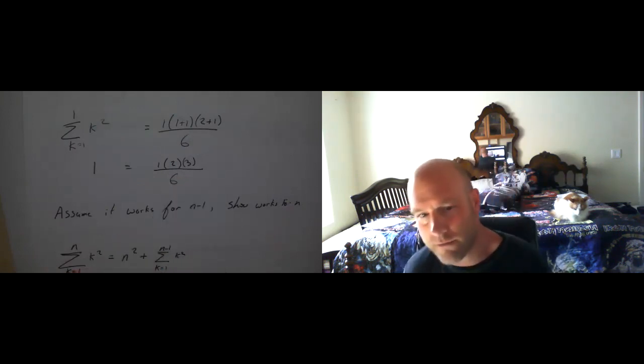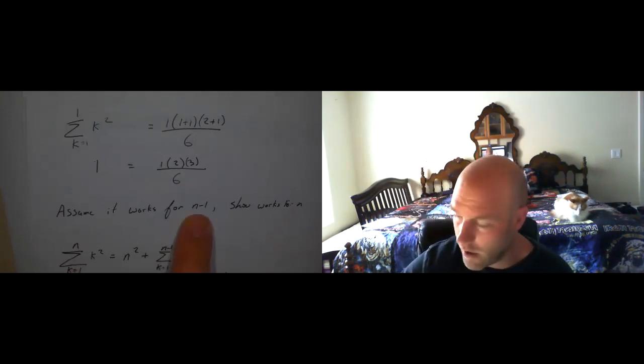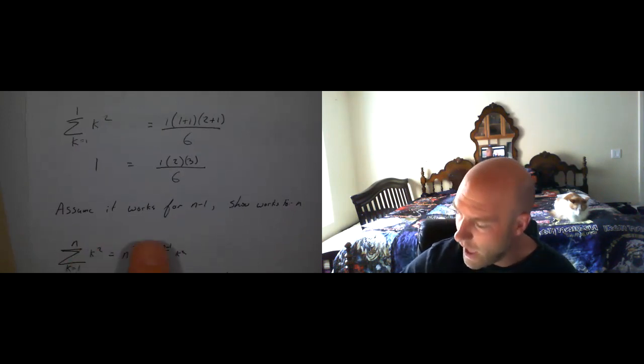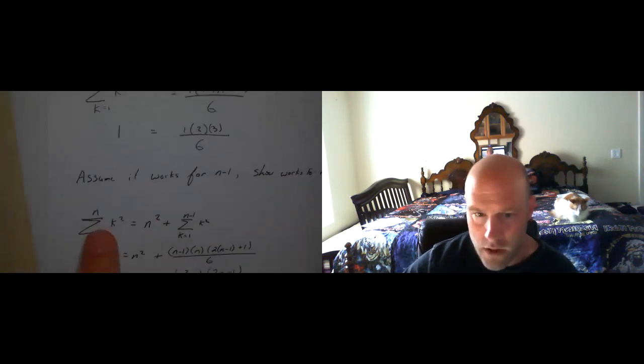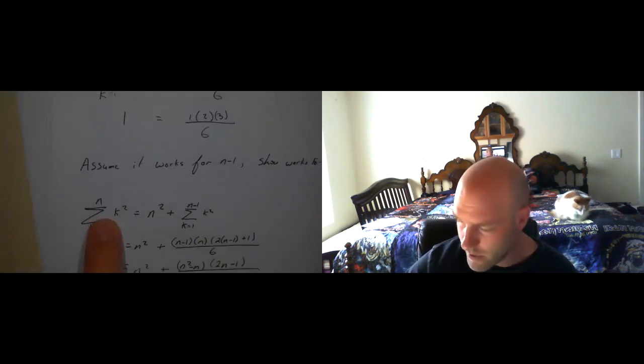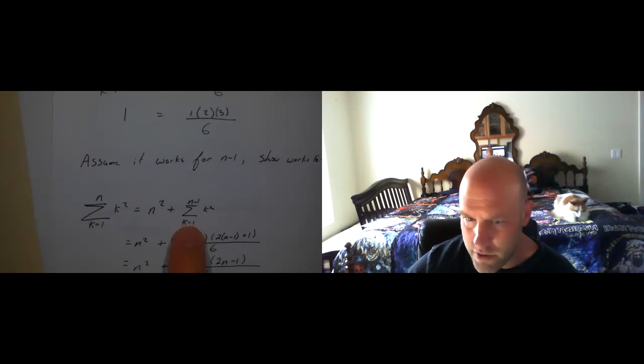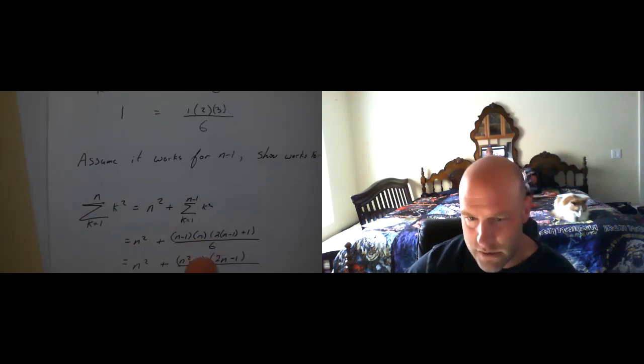And now for a recursive proof, what you do is you assume that it worked for the previous step, so I'm going to say when n was n minus 1, and show that it works for the next one. So here I wrote, we're looking for the sum from k equals 1 to n of k squared. And really, that's related to the previous step because it's just n squared more. All the other steps would be exactly the same. So since we're assuming it worked for this, we can rewrite that step like this.